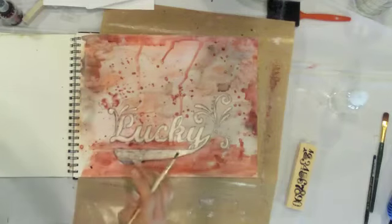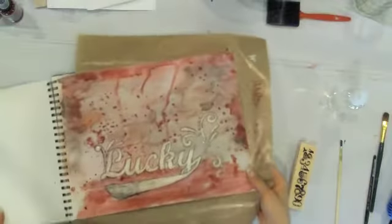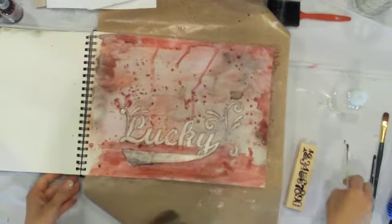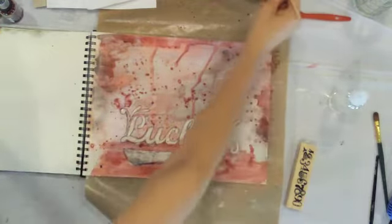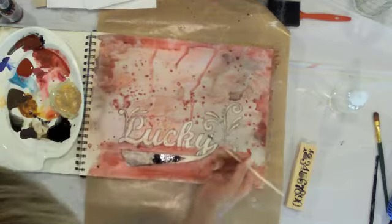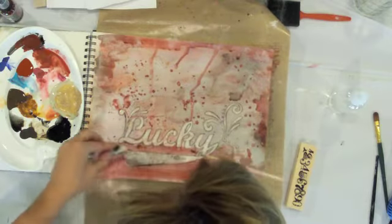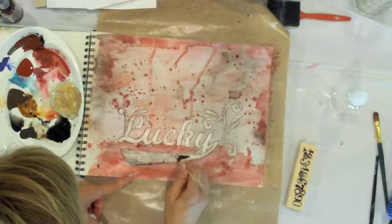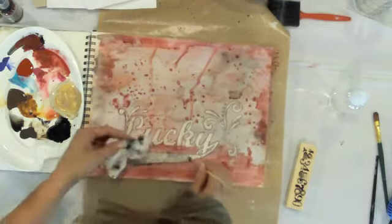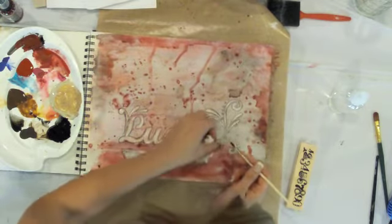And let me get up close so you can see what I did. I don't know if you can see the cracks or not. But anyway, I'll show a picture of it on the blog page with this so you can see it. So I'm going to go over this with the black paint and a little bit of water so that those cracks show up. Now, I've noticed that my ink is just bleeding just a little bit, so I'm going to be real careful not to touch that. But I kind of like that look. It gives me an antique look, kind of a worn look, and I like it.